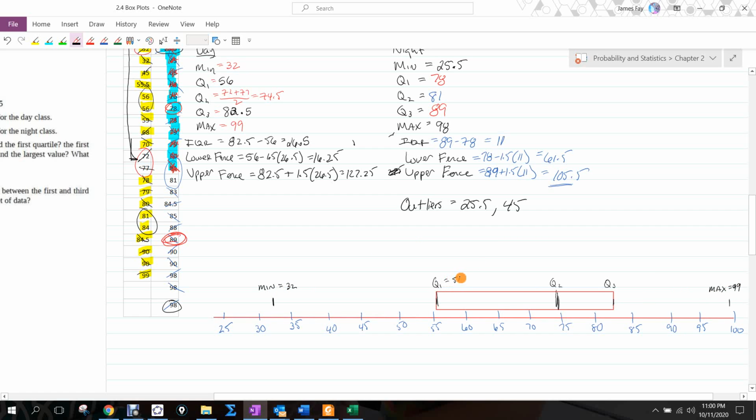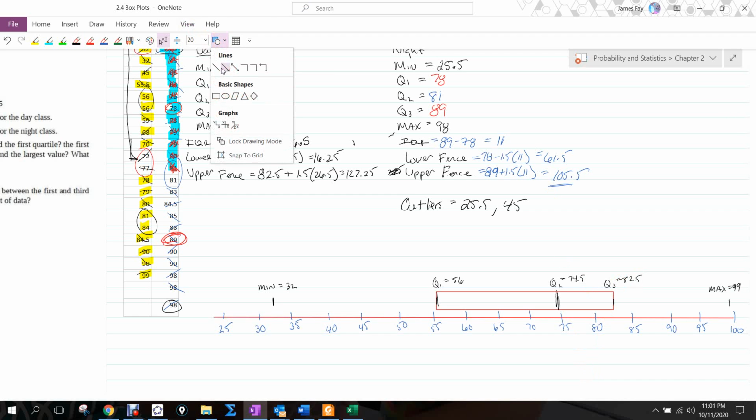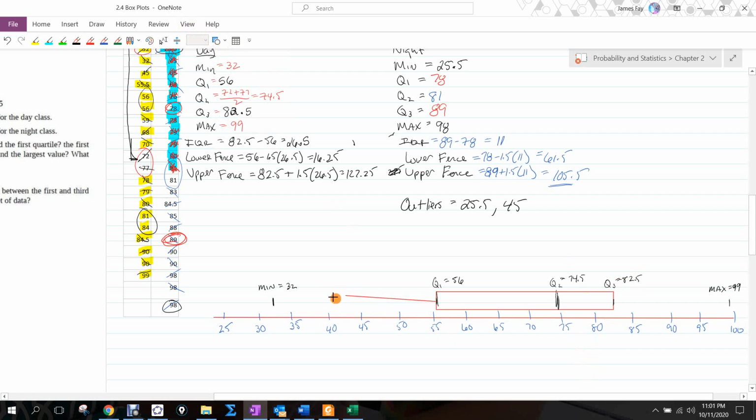Q1 was 56. Q2 74.5. And Q3 82.5. And we'll then create our whiskers. One whisker. And then there's our second. All right, so that was the day. So I'll put that up here.